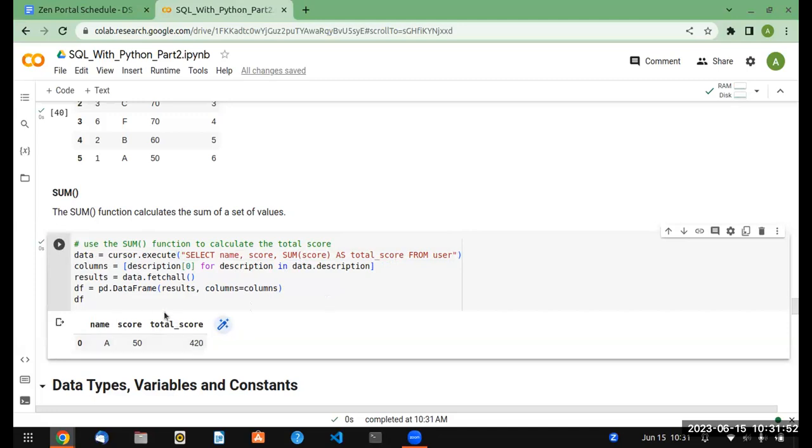You see what is happening here? We are getting only name and score, but only one row for them, right? Because name and score are different. So that's why I didn't give this column. But the total score is the correct one, isn't it? The sum score is the correct one.